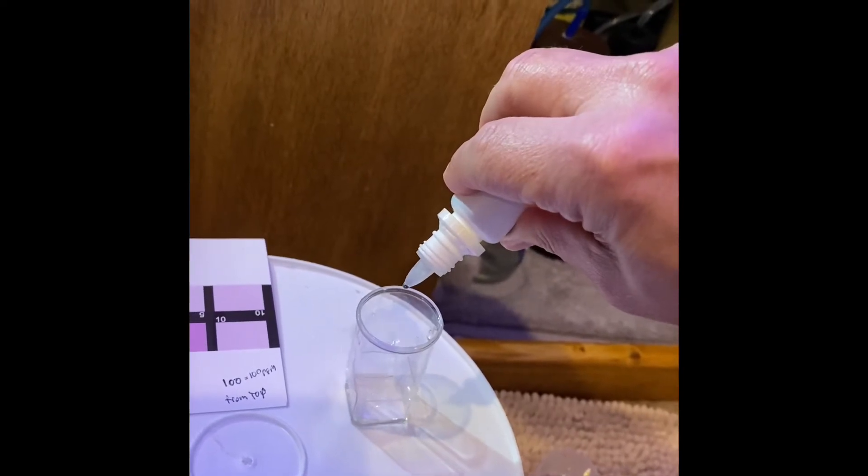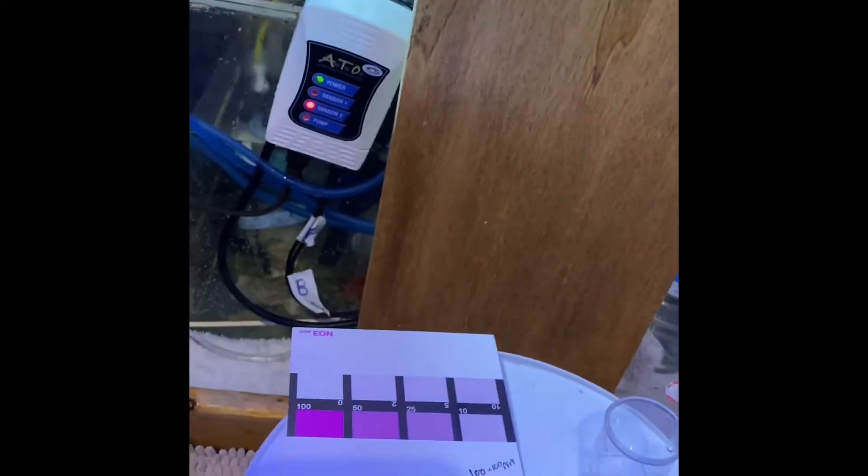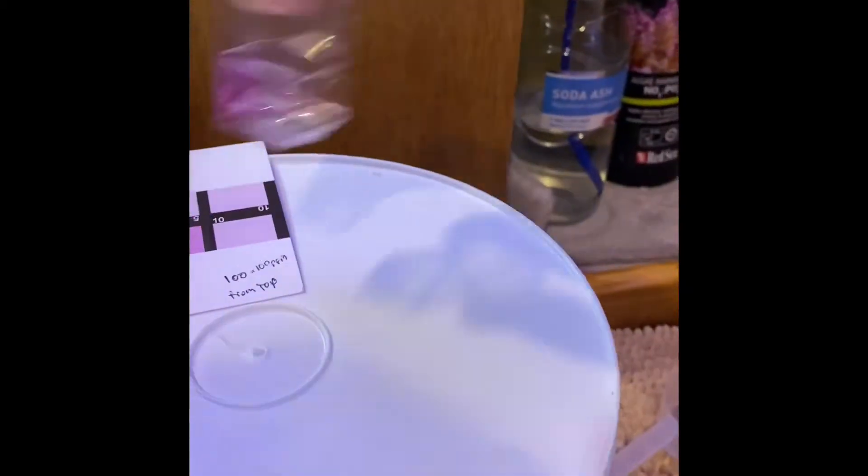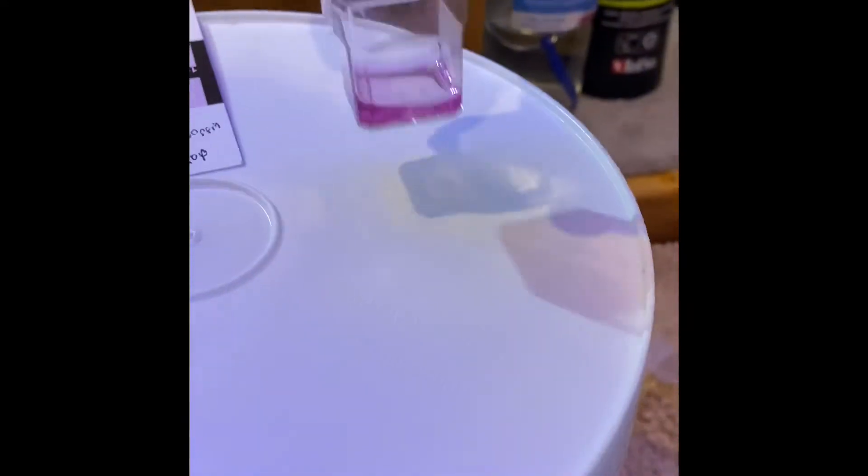One, two, three, four drops. Got that spoonful of the other reagent there. Give it a little spin. Last time I did this I'd say it was 25. Between the 25 and the 50 is a little hard to tell, but if I had to guess I'd say it's in the 25 range. You could see there's a little bit of purple there.